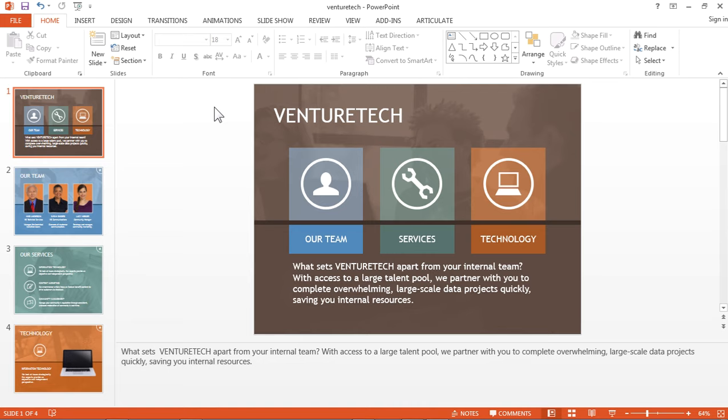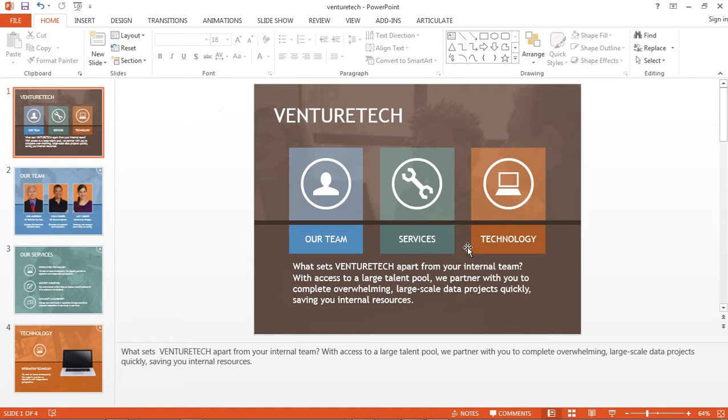So if you're following along, go ahead and open up the practice activities, the Venture Tech PowerPoint, and let's just take a quick look at what we're going to work with here. All right, so this is the original PowerPoint slide. Just want to walk through a few things here in the file, and then we can also compare it to Storyline after we've imported it.